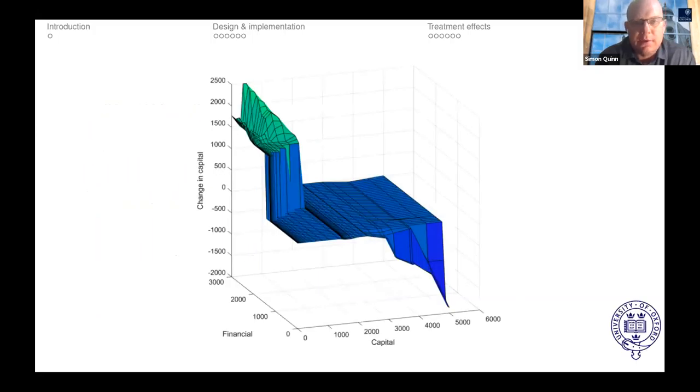We calibrate our model through structural calibration to key features of our data, including to our estimated experimental effects. Now, I'm going to explain the implications of the model using three graphs. We can think of these graphs as policy functions. That's to say, within the stylized model framework, they tell us what the model predicts, using the calibrated parameters, should be the behavior of the microenterprise, depending on where it starts in the state space. So on the x-axis, we think about capital, really meaning fixed capital within the firm. Then on the y-axis, we think about financial capital, which is to say the cash-based asset. And on the z-axis, we think about the predicted change in capital.